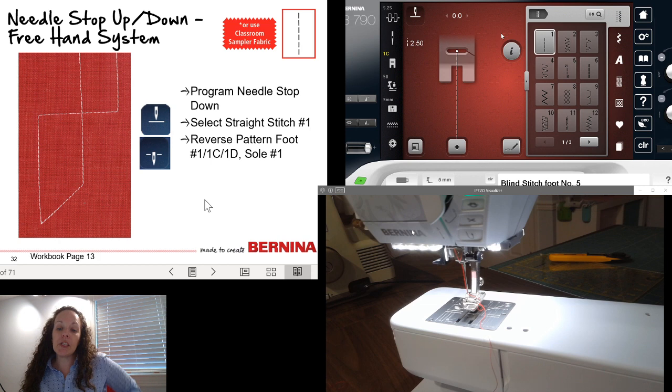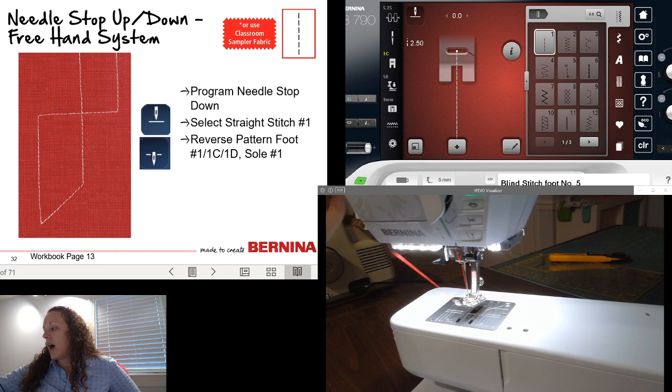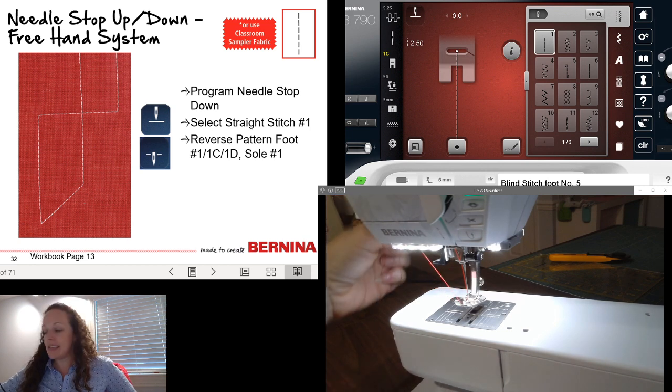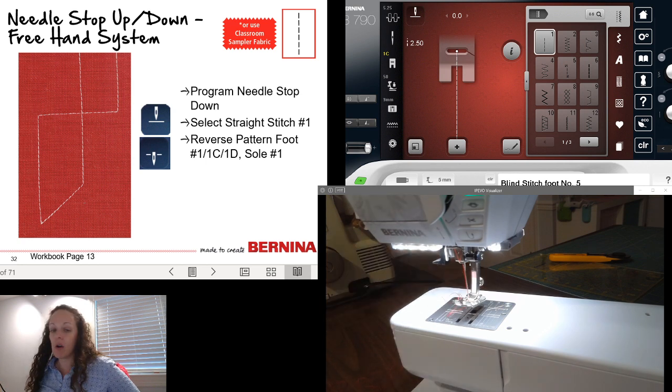So we're going to start working through some exercises. I'm not going to physically sew each one of these exercises, but I recommend that you print your workbook and sit down with the workbook and work through them step by step. The instructions are all there, and practice these exercises. It will help you be more familiar with your machine and get more comfortable with pushing buttons.